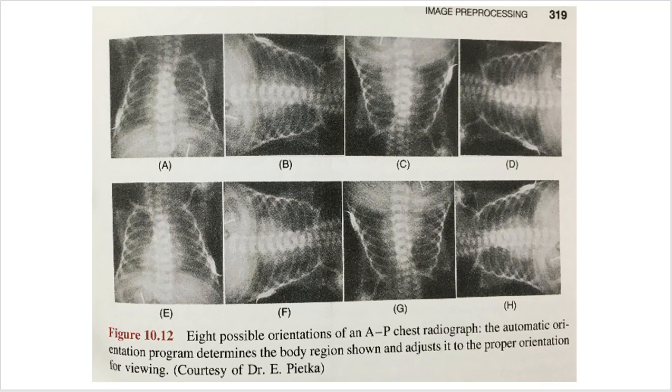And pretty much every body region has those same 8 possible orientations. So if an image comes from the modality and it's not oriented facing me upright, if it's not in A, PACS will move the image around so that it becomes A. So if you send C from the modality, before PACS stores it, it will turn it into A, so it's facing the correct way. That's the only preprocessing function most PACS will do.